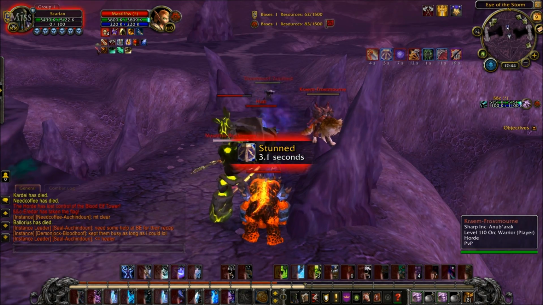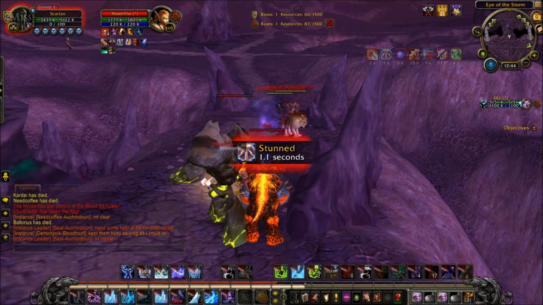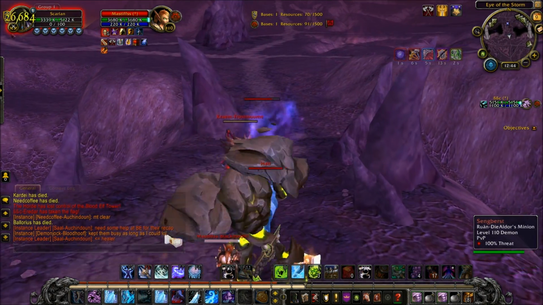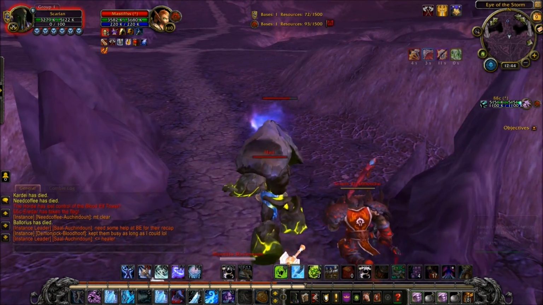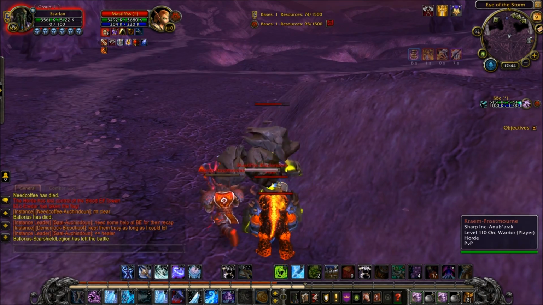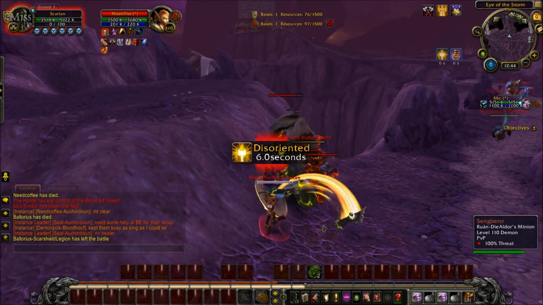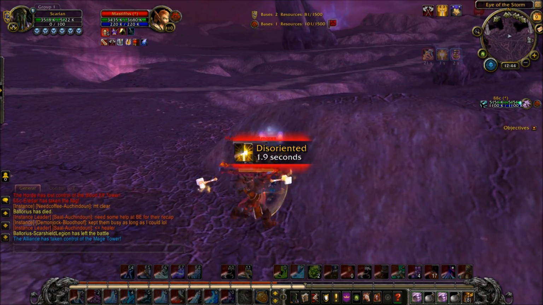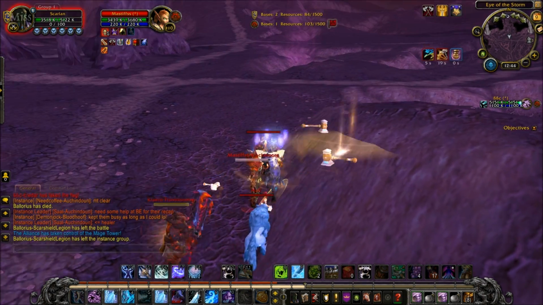Now, when you're in the glitch state, you can change spec and the invincibility will persist. There have been reports of DPS classes using this glitch, but they all seem to have had a tanking spec, and I believe the glitch is much more likely to occur in tanking spec initially.